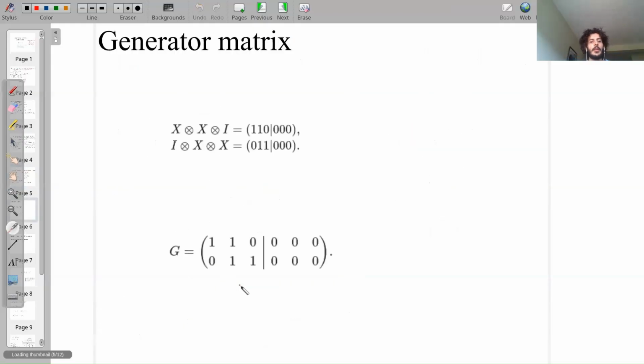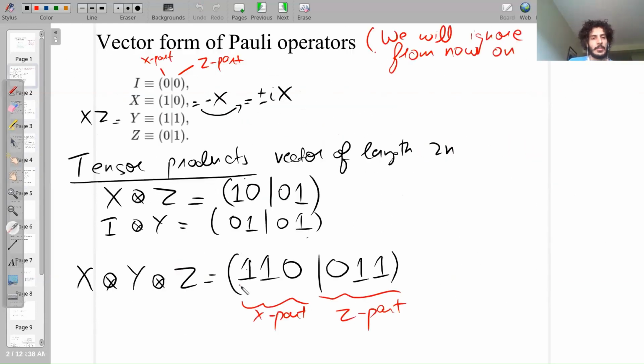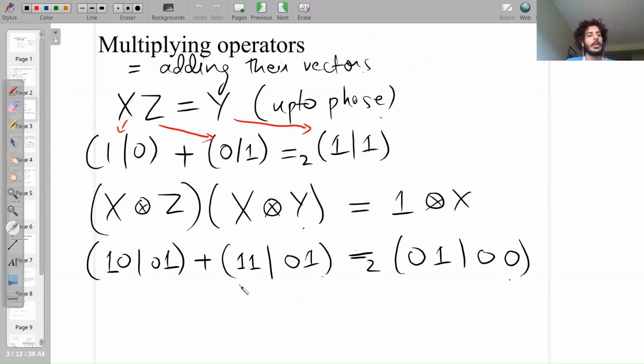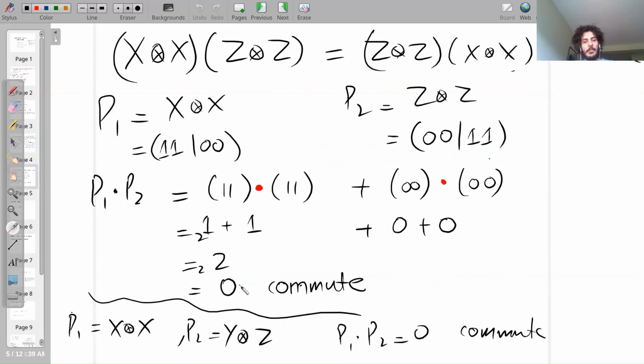That's great. Okay, so now we know this algebra of these operators, right? By mapping our Pauli operators to these vectors, we can multiply them together, and we can do commutation relations. That's all we need for the construction of stabilizer codes that we have.